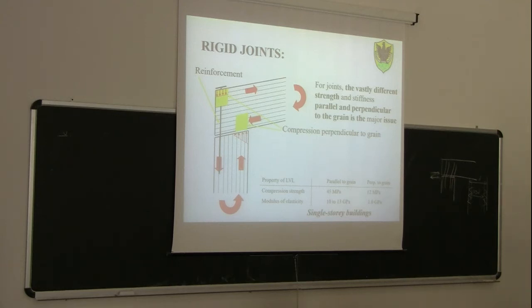So we can have a relative rotation of the beam with respect to the column due to the compression of the beam timber here under the steel plates and the compression of the timber of the beam above the column. So both these contributions are going to make this joint not rigid but semi-rigid. So the joint is going to open.